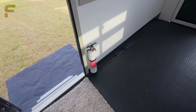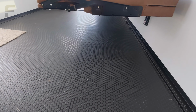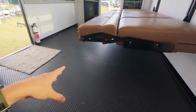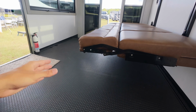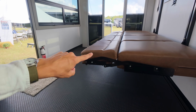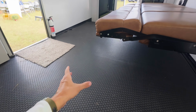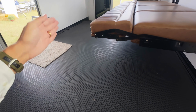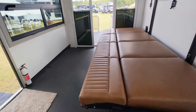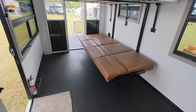But nonetheless, you have tie downs running down the side, and then you have tie downs running down this side as well. Nothing in the middle. Now, I'm not sure how big of a concern it might be to not have straps in the middle. I don't think it's a huge problem. Even thinking about my family, if we were to load multiple motorcycles in here, even if we did them side by side, I'm sure we'd still find a way to get straps over to that end, even if we had to go over or under the motorcycle or something like that. But I could see how that could be a little bit annoying versus having a middle column right here potentially to also be able to strap things into if you want to do motorcycles side by side. But curious if you'd have any legitimate concerns about not having a middle column for tie down points.